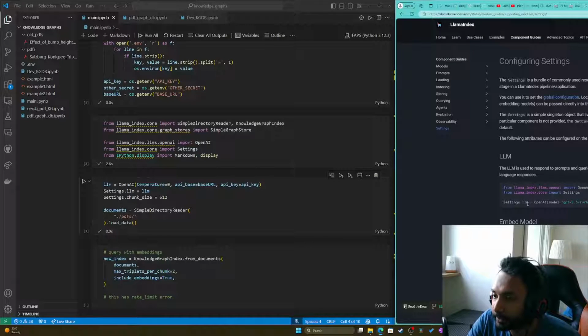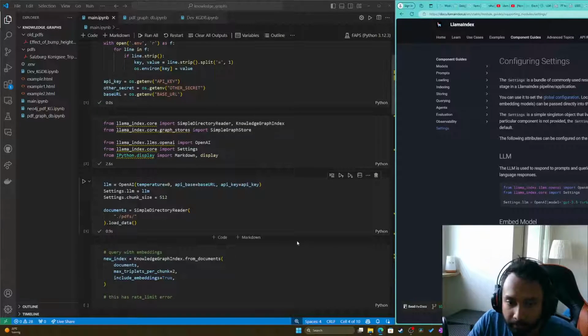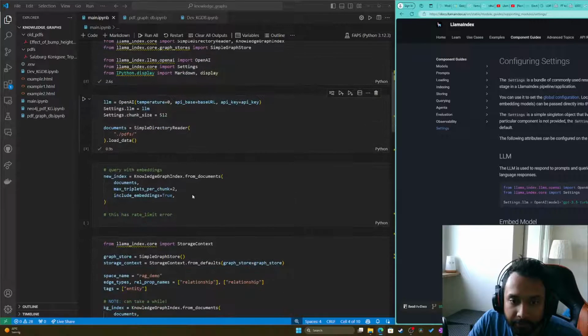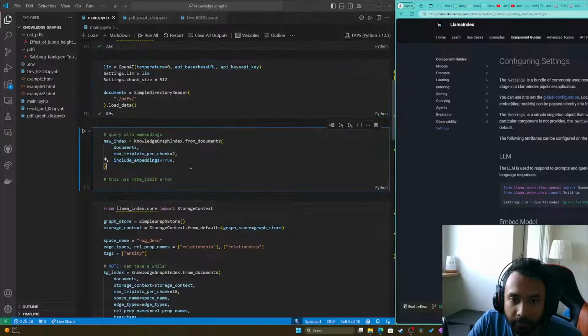Okay, so the settings has the LLM feature, OpenAI embedding, and it has the include embeddings here.